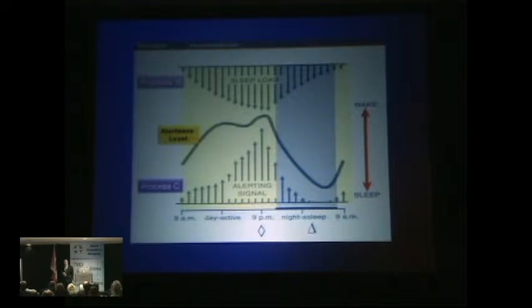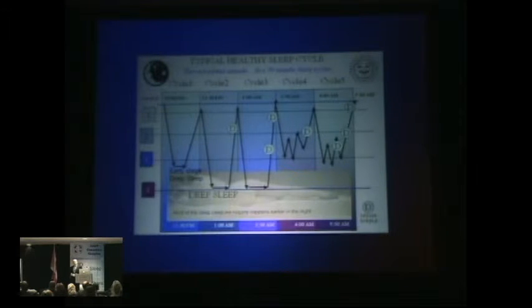The longer you force yourself to be awake, the higher and higher process H will come, and the less and less alerting signal you will have. And so the sleep burden becomes immense, and eventually you can't help yourself and you fall asleep. A normal, typical, healthy sleep cycle for a regular person without sleep apnea goes through multiple cycles throughout the evening. They'll range from mild sleep, going to deeper early stage deep sleep, down to REM sleep below, then a few cycles between stage 3 and stage 4 sleep, and eventually wake up at 5:30 in the morning, or sooner if you have children.